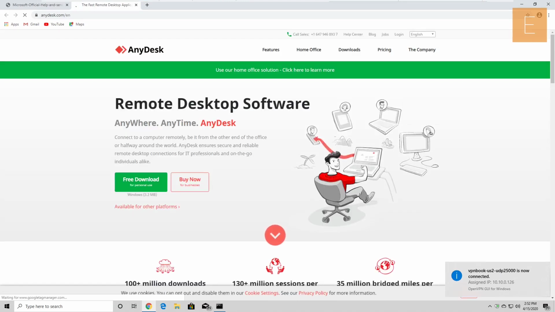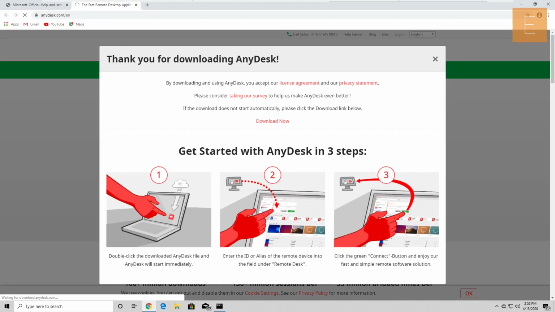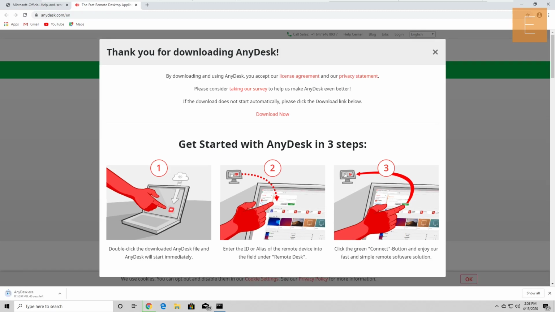Alright, so now I see it says remote desktop software anywhere, anytime, any desk. And I see free download, buy now. Click on free download. At the bottom left of my screen, I see it's downloading anydesk.exe and it says 1 minute left.